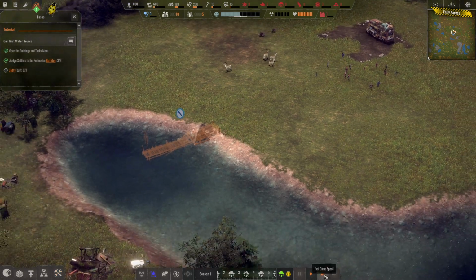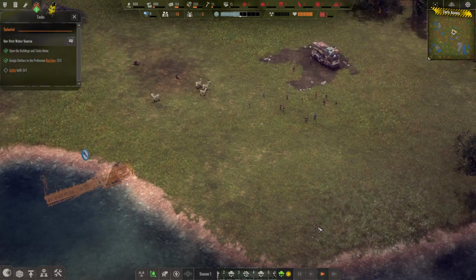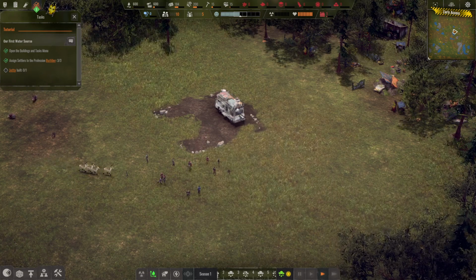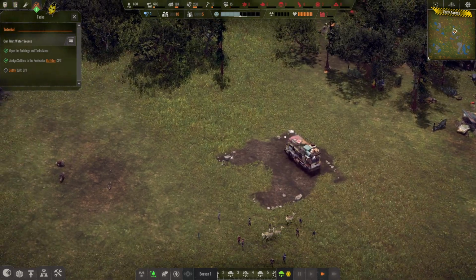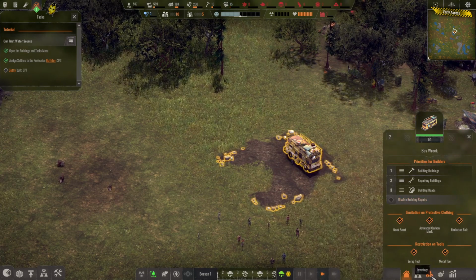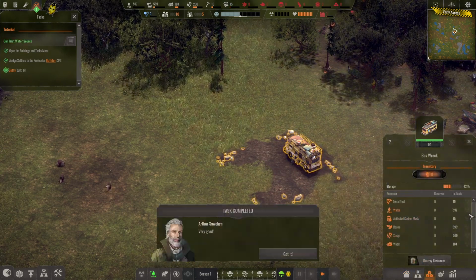I'm just going to speed time up just a little bit. So for now, they are getting all of our resources that they need out of the camper van or the RV. And if you click on the RV and you go onto inventory, it will show you what we have.